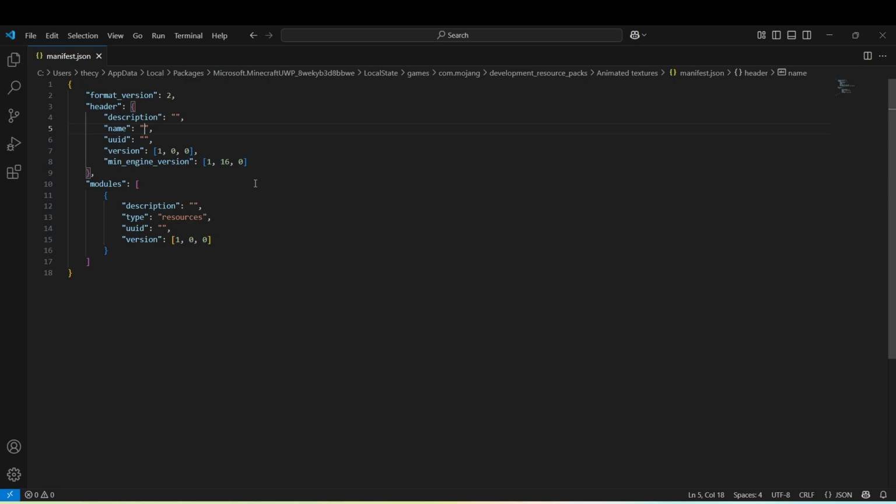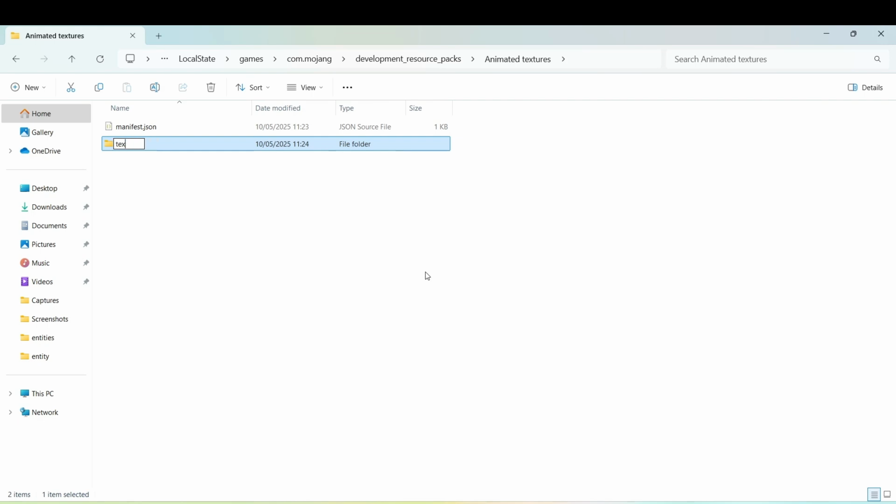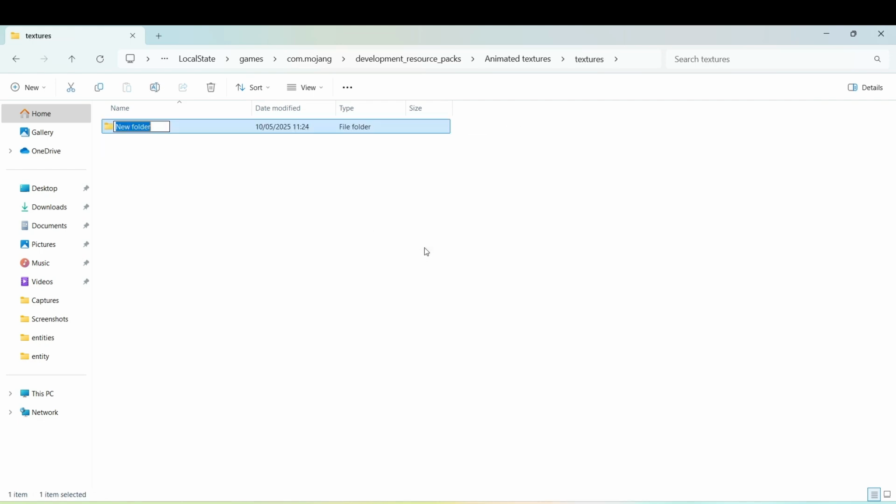But yeah. Now that that's done, it's time to make the texture. Just like from the last video with Fancy Breezes, you just need to create a new file and call it textures. Now in here, we're going to make a new folder and call it blocks, because obviously we're changing the texture for a block. I don't know why, but this animation technique just doesn't work with items or armor, it appears. So I'll probably make a new video once I figure out how to do that.